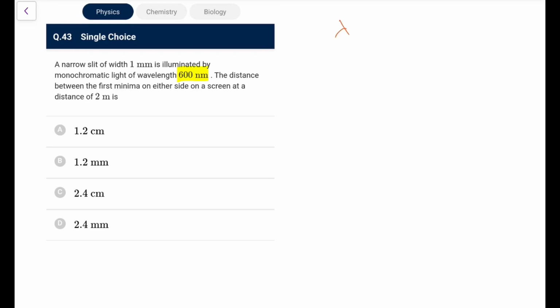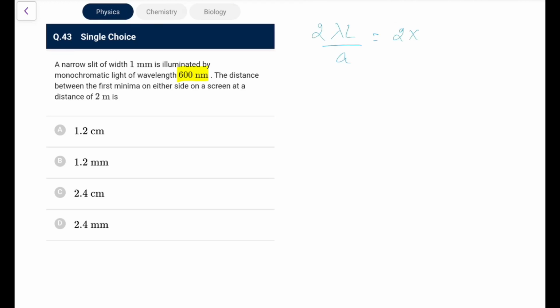So first minima comes out as, okay, what we have, it is a diffraction. The first minima comes out as 1.5 lambda L by A. Because on both sides it should be doubled, so it should be not 1.5, sorry, it is the maxima, so lambda L by A, so it would be 2 lambda L by A. That is the width of the central maxima.